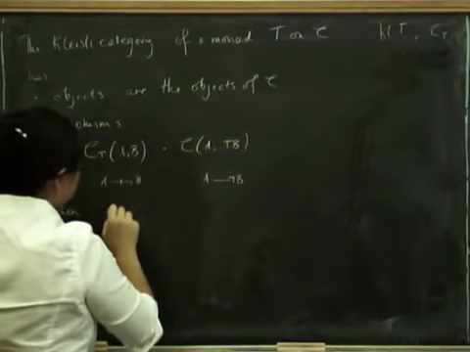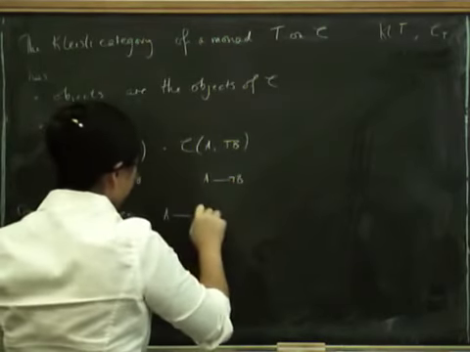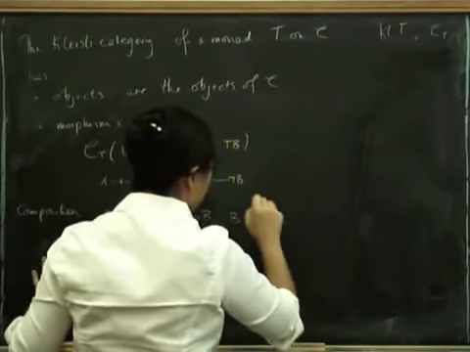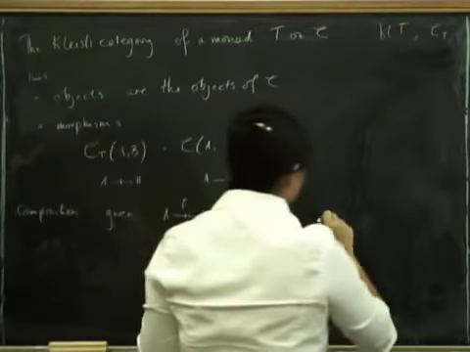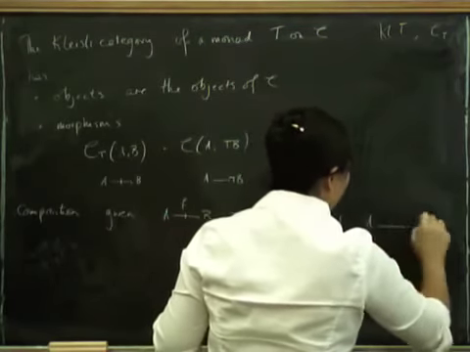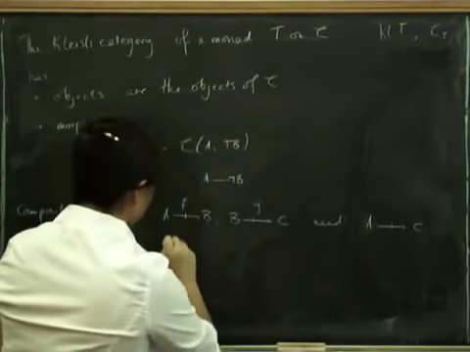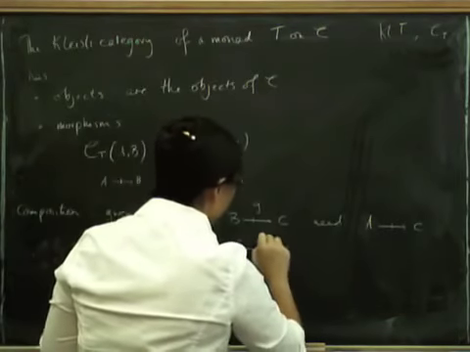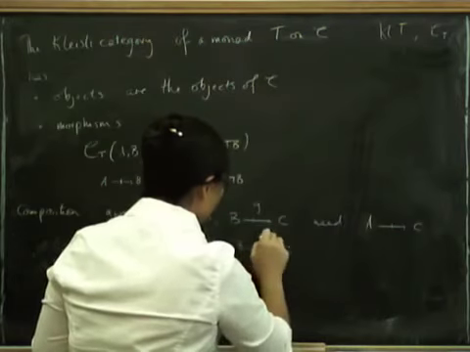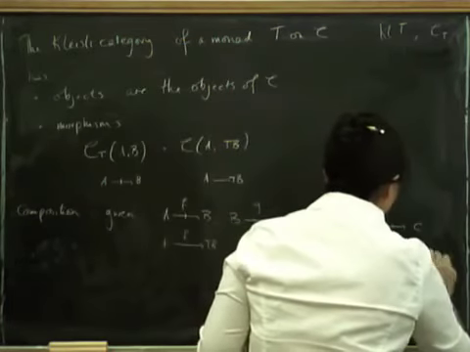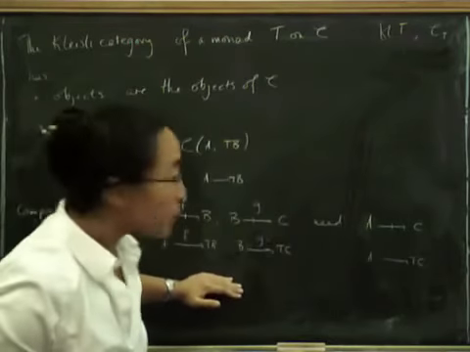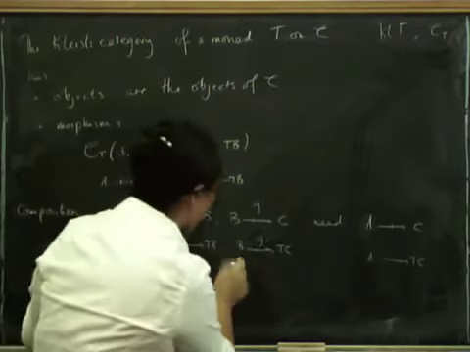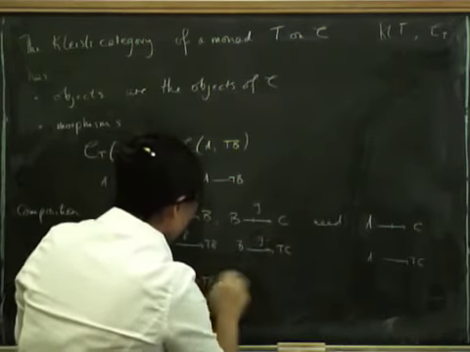Composition: given a composable F and G in the Kleisli category, we have to produce a map from A to C in the Kleisli category. So of course F is secretly a map from A to TB, G is a map from B to TC, and we're looking for a map from A to TC. Stare at this for a second and see how we could possibly come up with a map from A to TC. We can't just stick them together in the middle because they won't go, but what we can do is hit this with T.